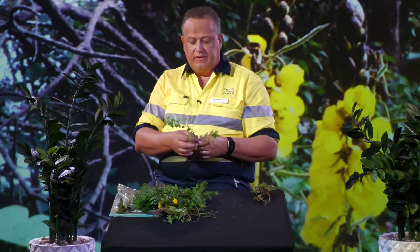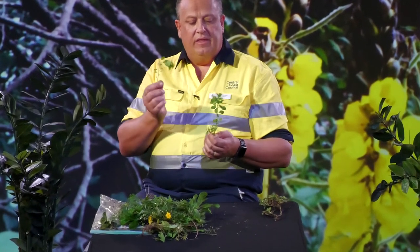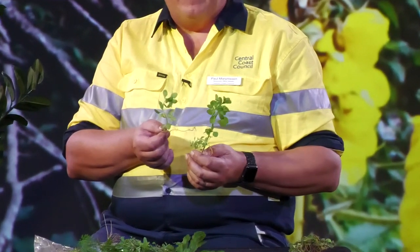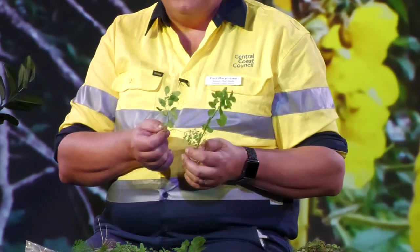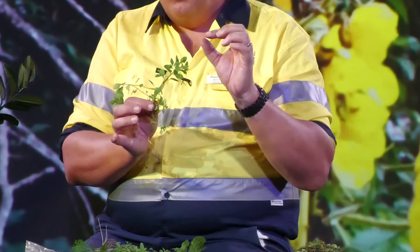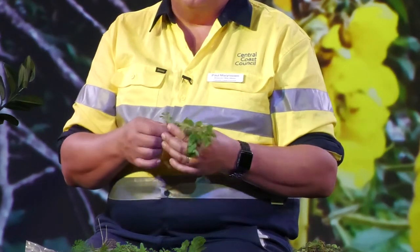This one gets into gardens — it's called petty spurge. It does have some other uses which you can look up, but in gardens and lawns it can be a bit of a pest. It doesn't like being mown, so if you've got it in the lawn just keep mowing and it'll go away. In gardens it can get a little out of control. The main thing is to get it before it sets seed — the flowers are very small so you need to keep an eye out. Also, it's a good idea to wear gloves when pulling it out, as some people react to it and can get contact dermatitis.